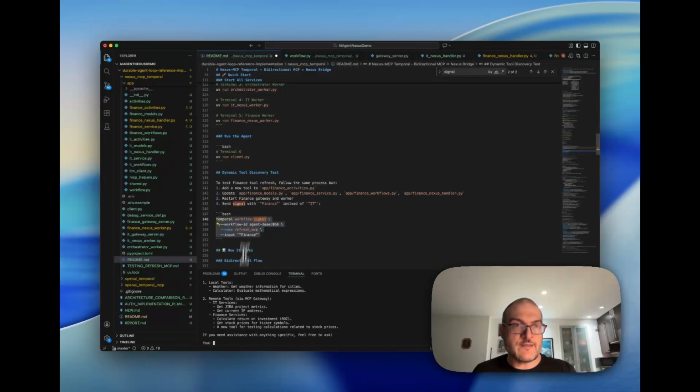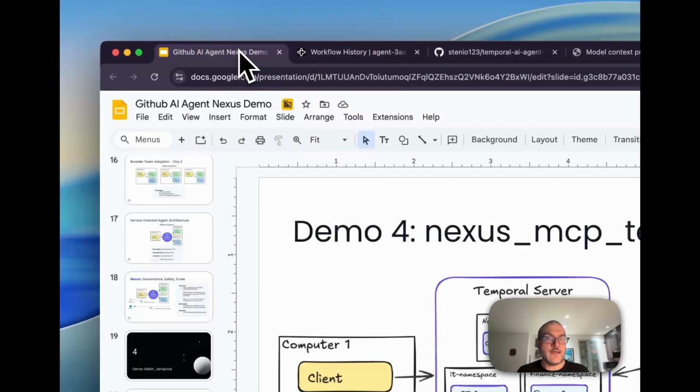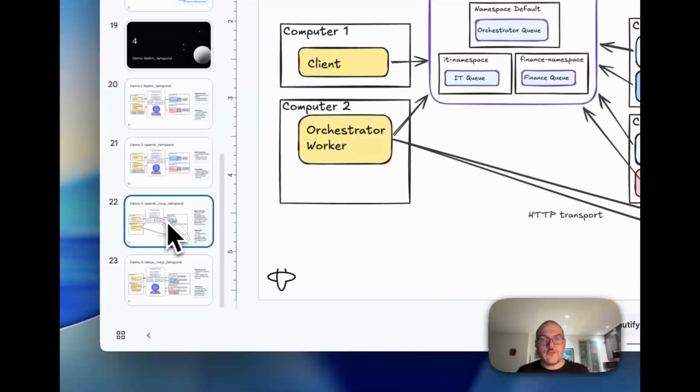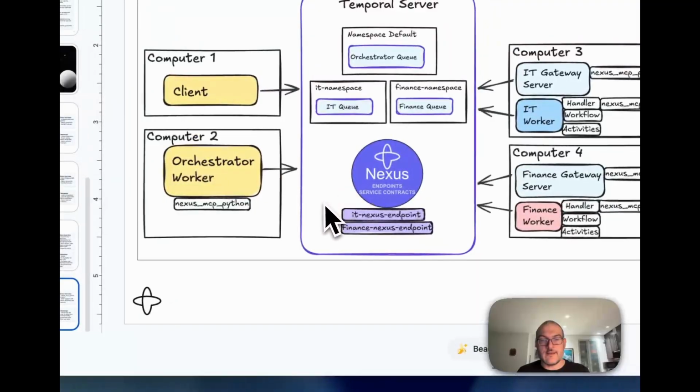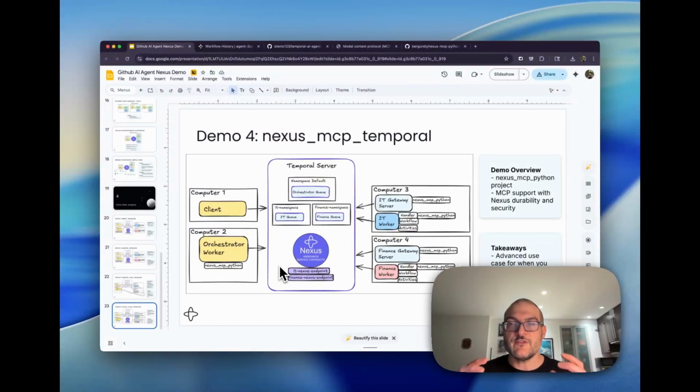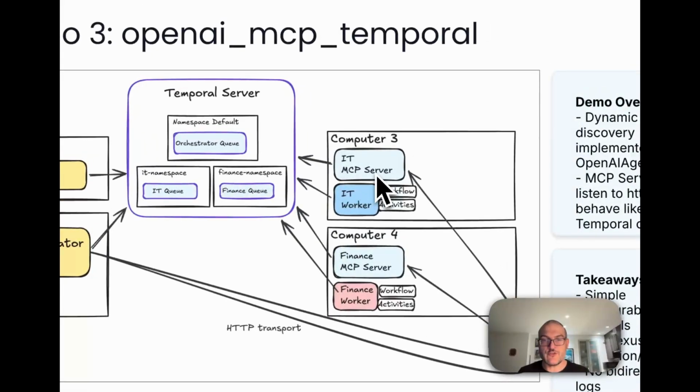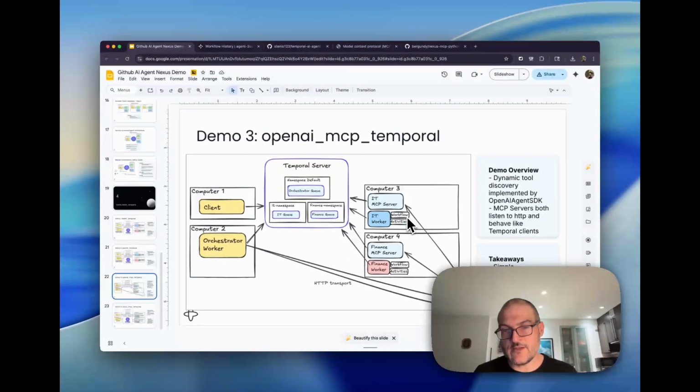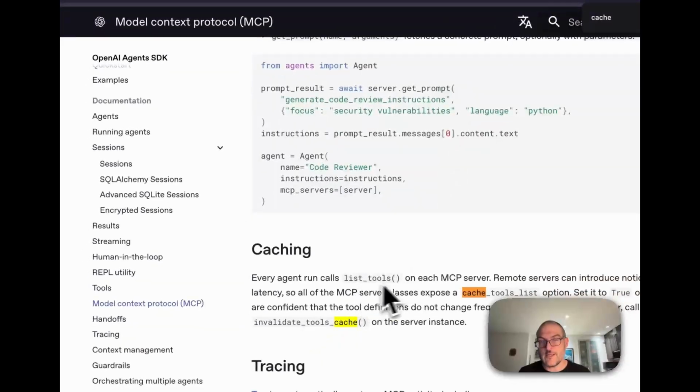So this is to show that, going back to the diagram, it's similar to the previous one, but now you get the Nexus and Temporal durability of this call. You're not relying on the HTTP call. However, for the MCP, to add a new tool, you just change the MCP server. Of course, if you want it to be durable, you change the workflow and durability, but just the server itself is what needs to be exposed. Because we're leveraging the OpenAI Agents SDK behavior, that it lists tools every time, it's more straightforward.